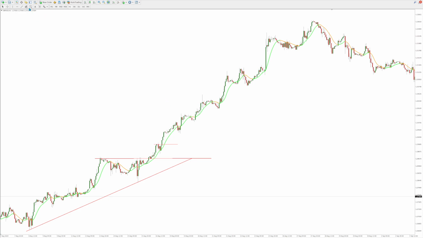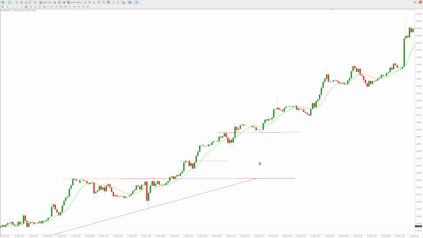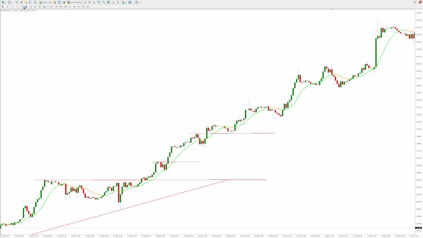Pullback, breakout. Okay, pullback, draw your resistance. There's no coincidence. This resistance level, big breakout candle there. Just zoom in. So the first one, big breakout candle. Second one, big breakout candle. That resistance then becomes support. Nice bullish hanging man pattern there. Lots of bullish price action for the continuation of the trend.